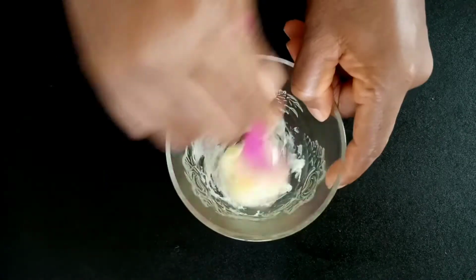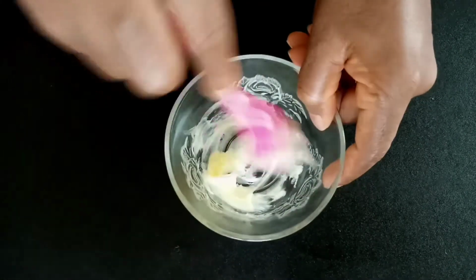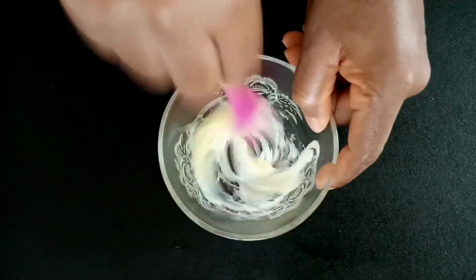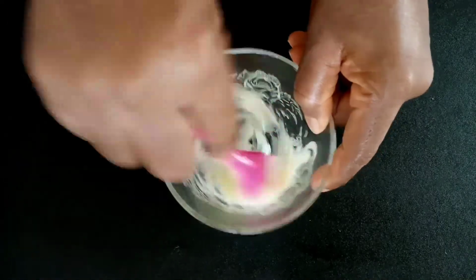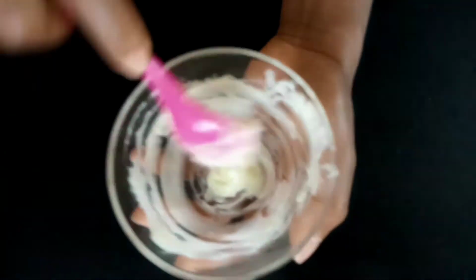Then you mix. Just do this mix for about 5 minutes to loosen up the Vaseline. So this is okay like this.